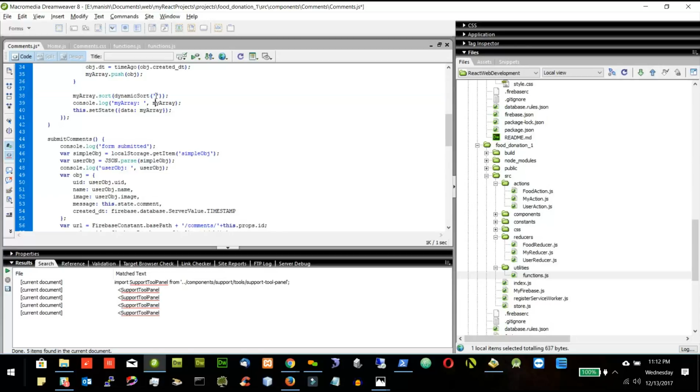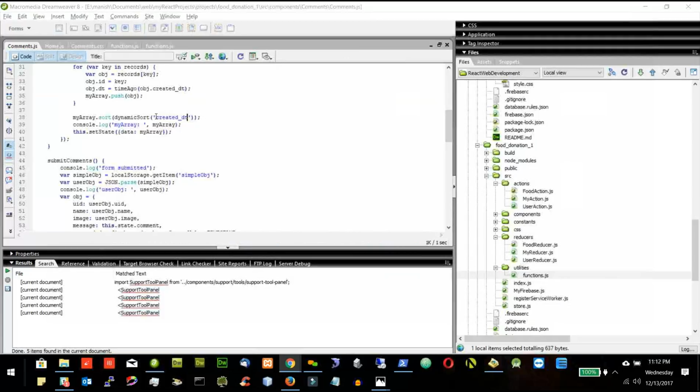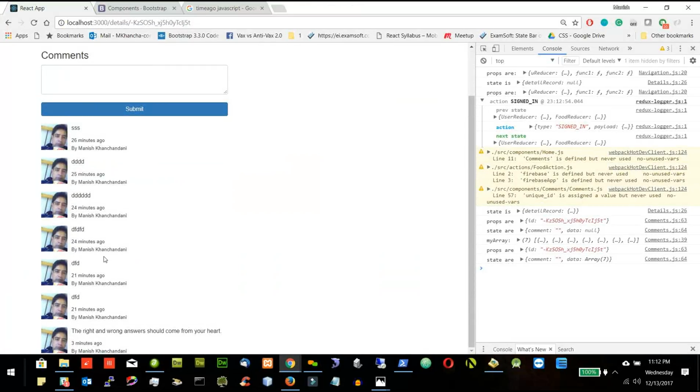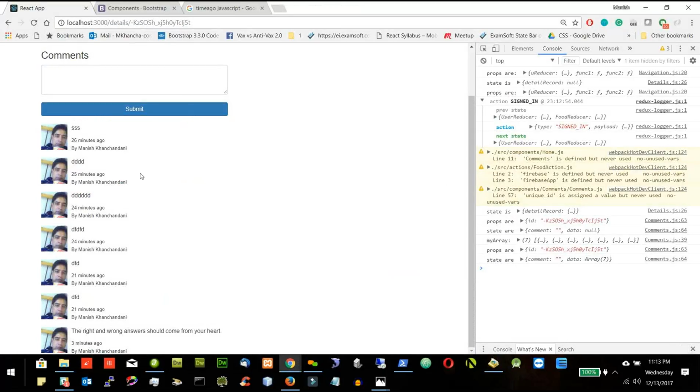Okay. So here I will have to pass which field I want to sort. Let's say I can say created date. If I see here, it will go in the reverse order, let me see.